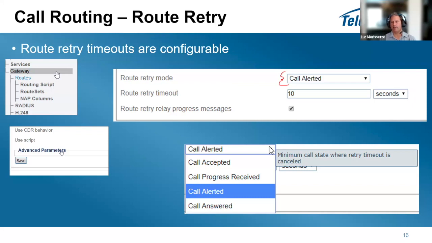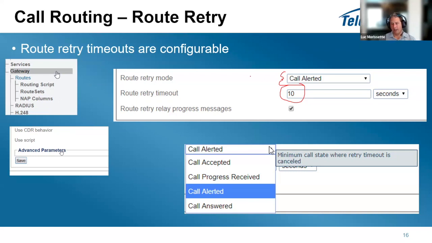If the call is alerted, then it will wait. It will stop the timer. Okay, so until the call is alerted, it will wait only 10 seconds. As soon as the call is alerted, it will wait until the next step is accepted.